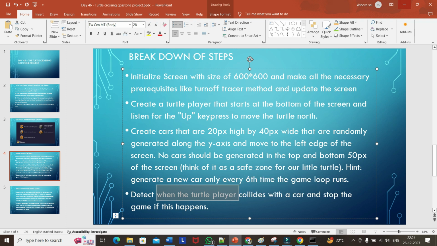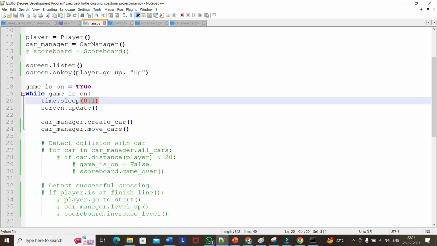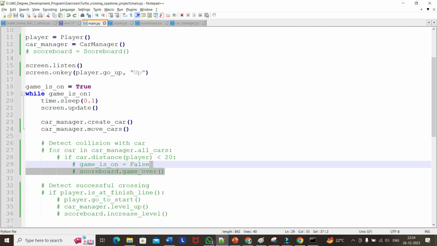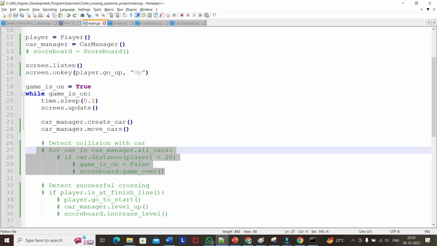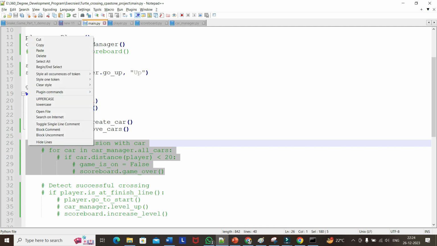Now if I come back to main.py, generally whenever an object is very near, like less than 20 pixels, we use the distance method to detect whether there is a collision or not.